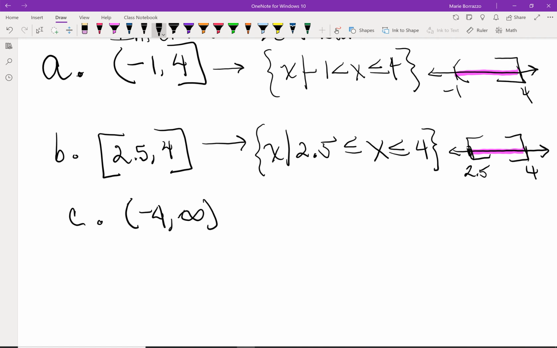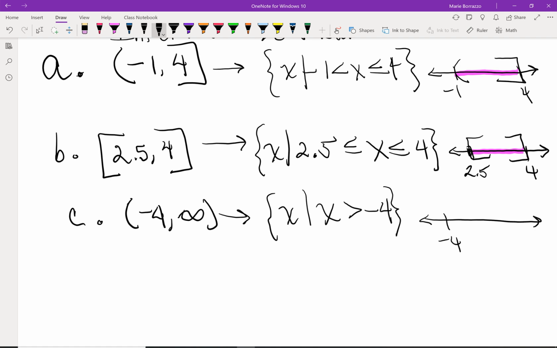All right. On the last one here, we have a parenthesis. I'm sorry, I'm jumping ahead again. Let's do set builder notation first. Set builder notation says x is in the set of values where x is greater than -4. So if you recall in this one, we have our number line. Here's the -4, not inclusive, right? And since it's going to positive infinity, our values are going to be greater than. So we're highlighting to the right towards positive infinity.